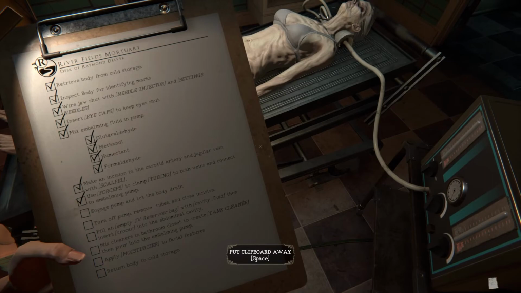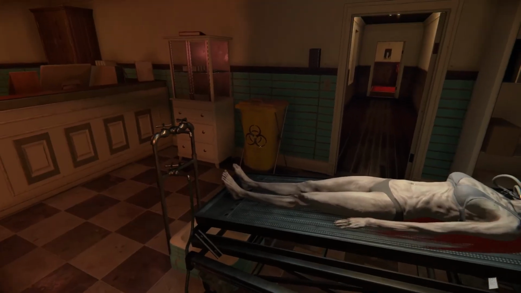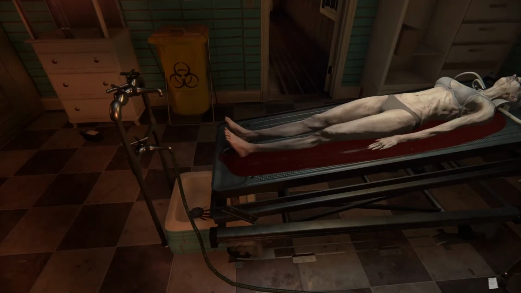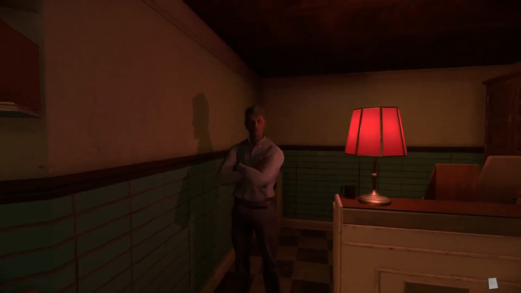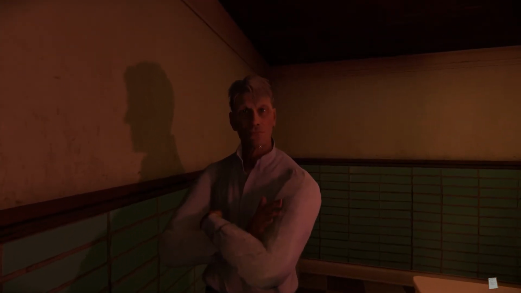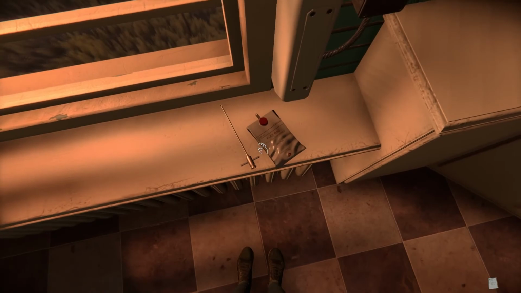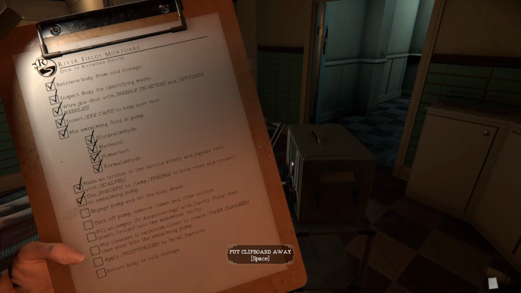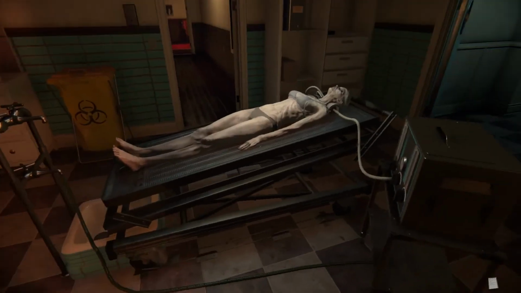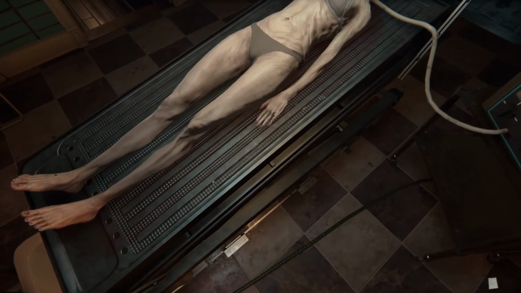Engage pump and let the body drain. Let the body drain. Yum. Yum, yum, yum. You happy? You happy now? What are these for? Let's see here. Engage pump and let the body drain. Turn off pump and move tubes in close position. Alright. I think we're good here.